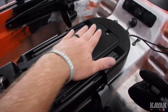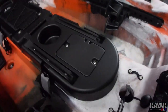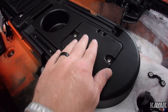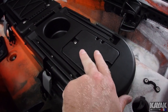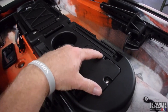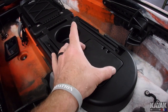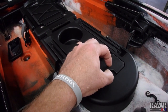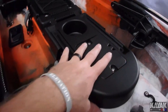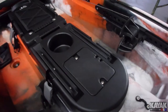But it's got the cup holder here, and right up front, it's got this little piece in a different plastic. It's a harder plastic, and it's made so you can actually drill and mount your depth finder right here in the center, and it's got the two wire cutouts that just drop down in there. If you take these two screws out, it's nothing but an open box inside of here, and I guess you could add holes to get inside here if you wanted to put your battery actually inside the center console. It's a really cool add-on.